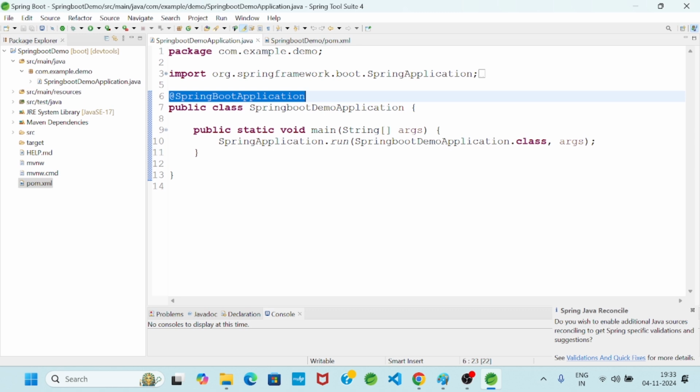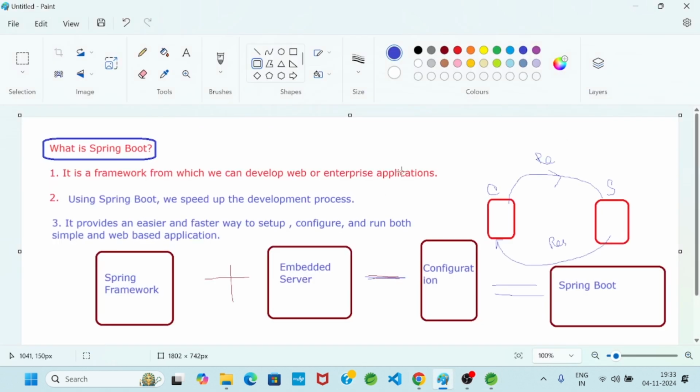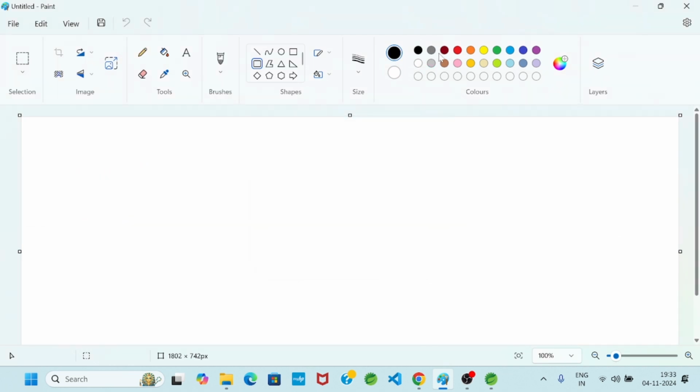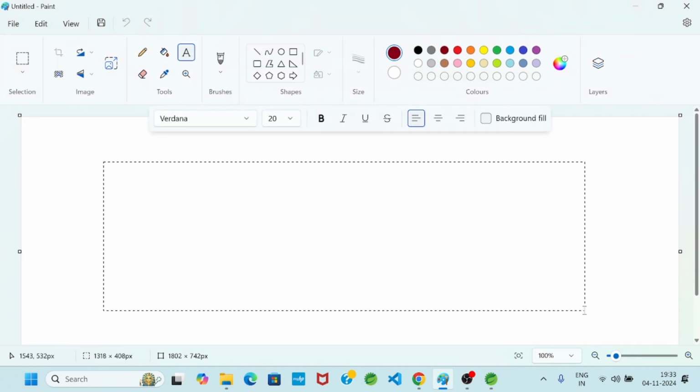So what is the meaning? This @SpringBootApplication annotation combines three important Spring annotations. That means this annotation performs the functionality of three annotations.